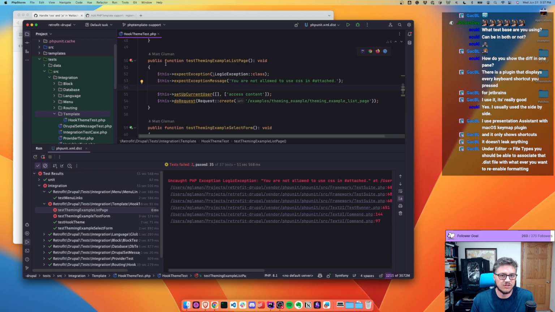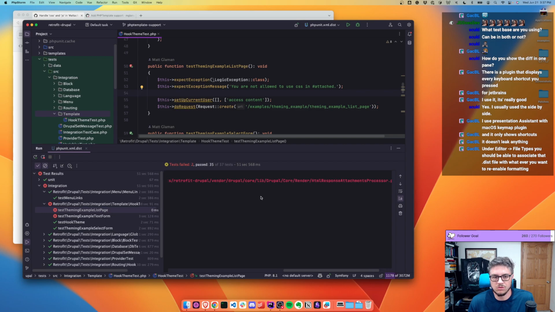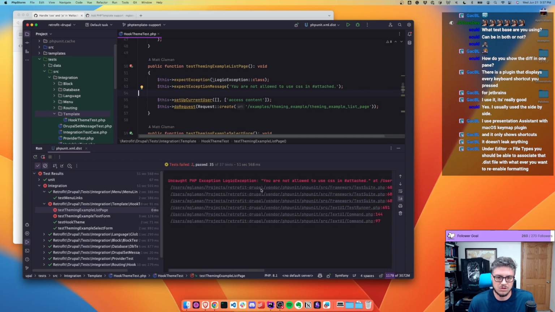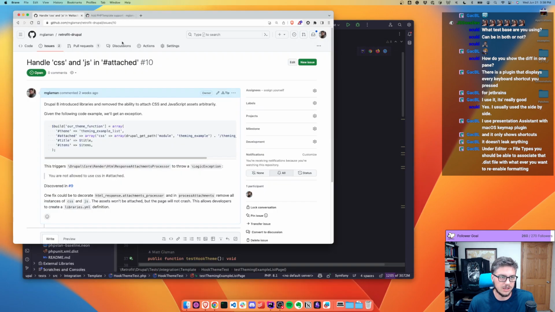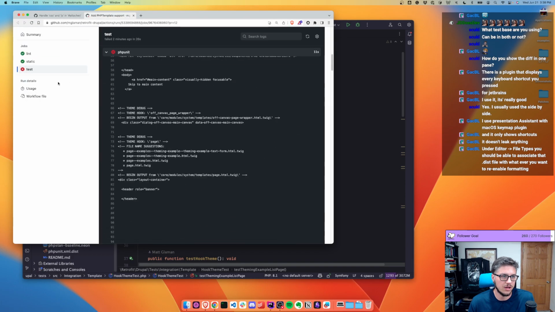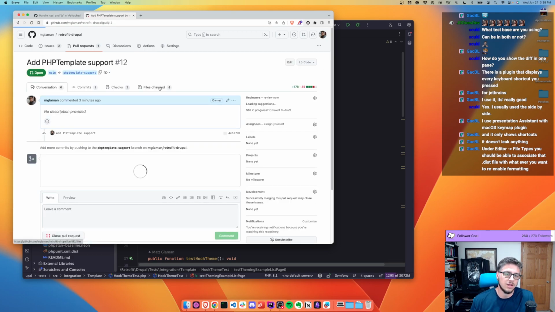This literally says expect exception. Oh. Wait, uncaught. That's why I needed the test kernel. So I'm going to try something really quick.